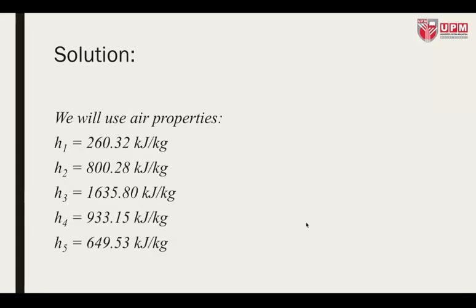Okay, the air properties that have already been given earlier, we name as enthalpy 1, 2, 3, 4, and 5. Okay, so make sure you have all the units correct. Make sure when you extract the information, you copy the right information for all the values. If not, you will carry the error throughout the problem.